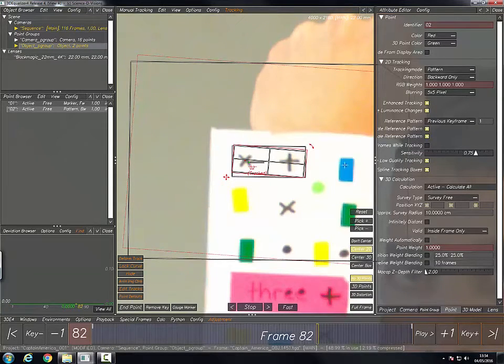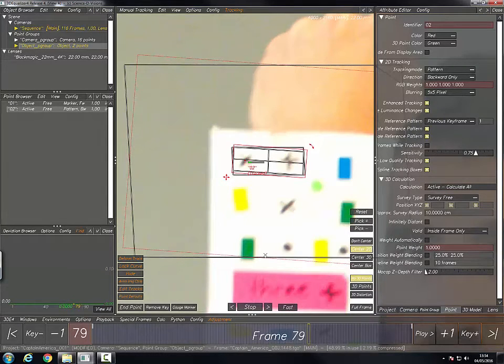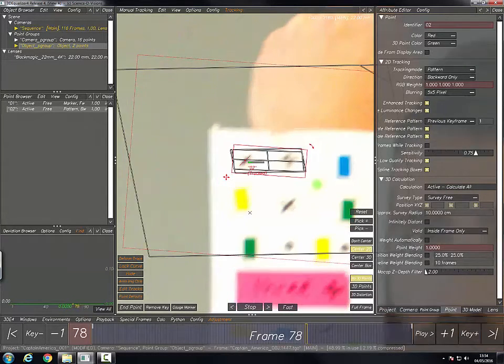Again, it's going quite slowly just because there is so much pixel information that it's trying to capture in that pattern. Okay, and then as you can see, we get that motion blur.